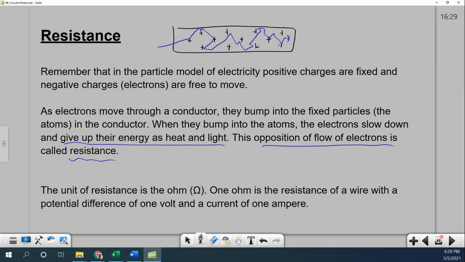We measure resistance with something called an ohm. It uses the Greek letter omega, which is a fun one to draw. 1 ohm is the resistance of a wire if I put 1 volt of energy behind the charge and it can only travel at 1 amp. 1 volt matching 1 amp means there must be an ohm of resistance. If there was less than an ohm, the current would move faster and you'd see more amps. If there was less resistance, the current would go faster. So an ohm tells you how much resistance a wire would have if it had 1 volt and ended with a current of 1 amp.